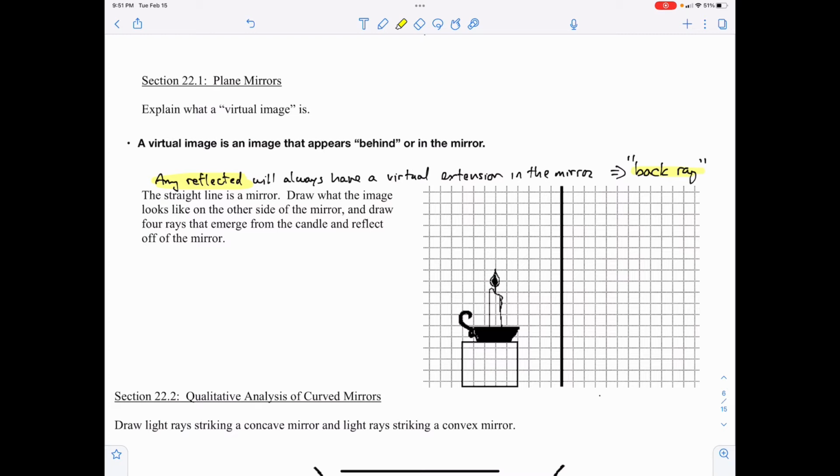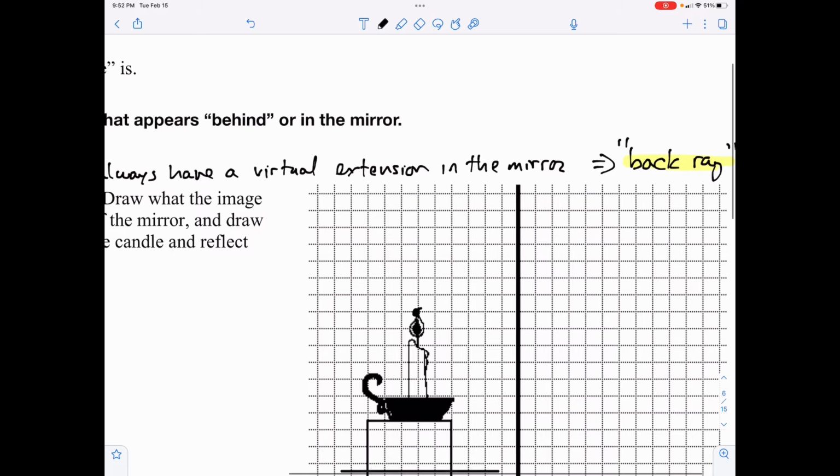So we're going to use the multiple ray model, which means I'm going to pick 2 different points. I'm going to pick the top of the candle right here and the bottom of the box right here. And I'm going to pick multiple rays that are sent out from both of those points and see how those rays reflect off of the mirror. So let's start at the candle top, and I'm going to pick a couple different ones, and these are totally arbitrary, by the way. So I'm going to send out a ray that goes off in this direction right here.